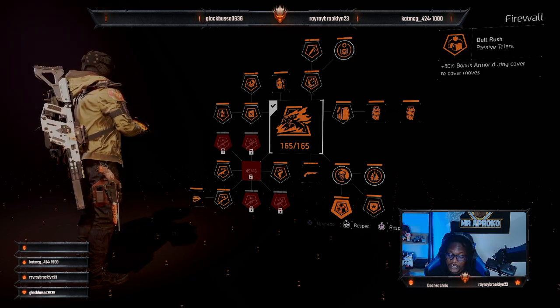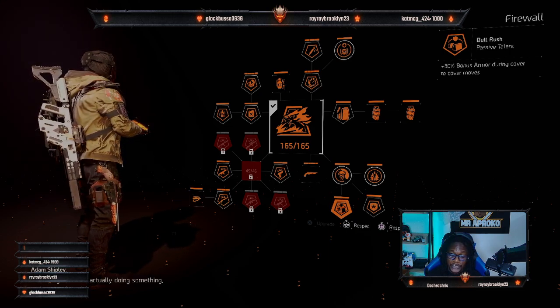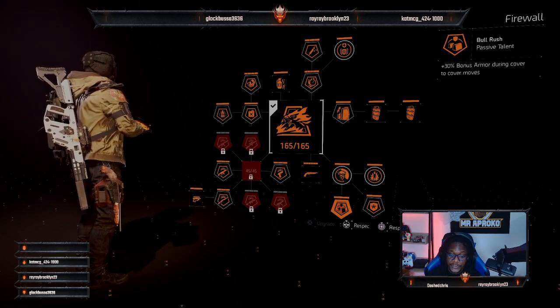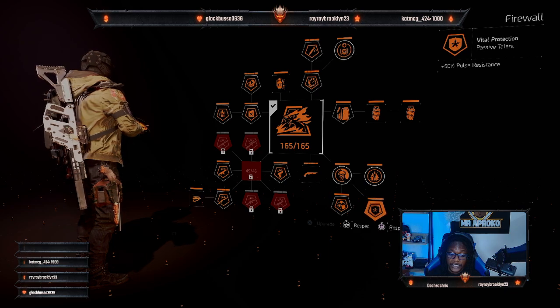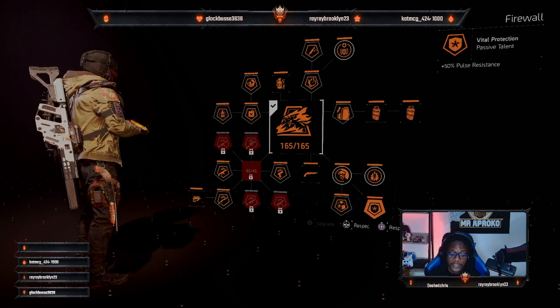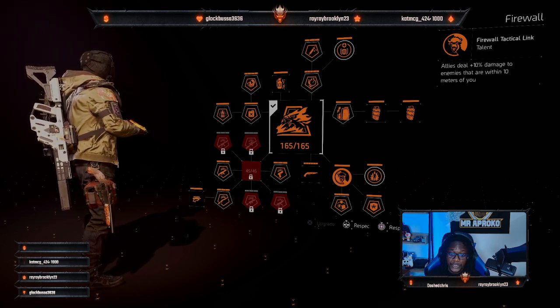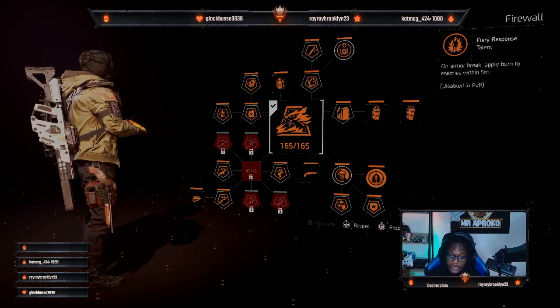This was very good because once you get into that room, you want to make sure that you are in position to take down the guardian before the rest of the enemies in the room. So cover to cover was very vital for this gameplay. Although I like to run and gun, with this gameplay I find cover to cover very vital for me. And then my allies deal 10 plus 10% damage to enemies that are within 10 meters of myself. And on armor break, I apply bond to enemies within 5 meters.